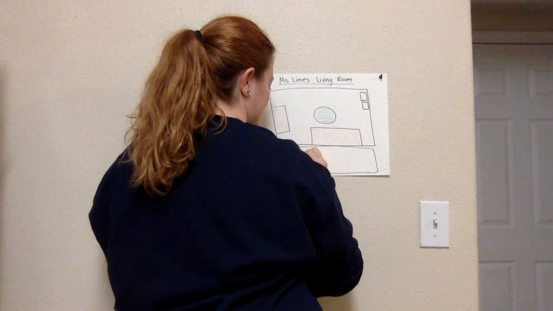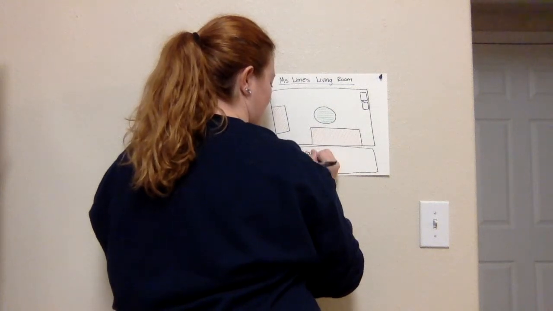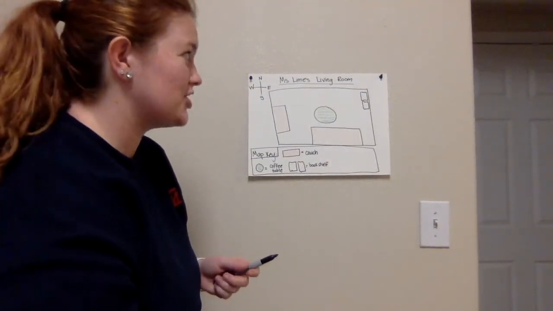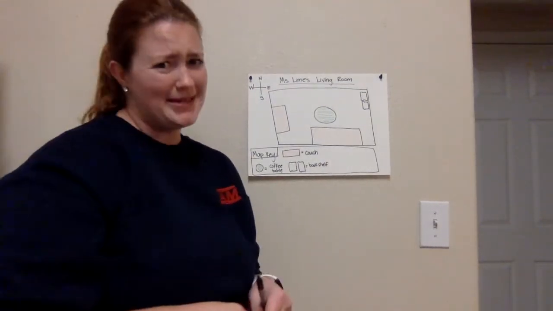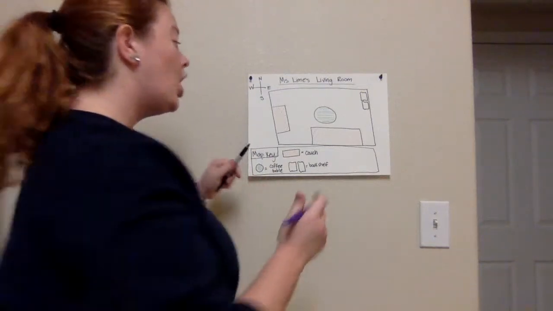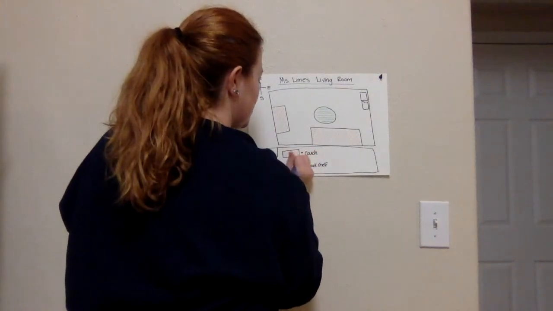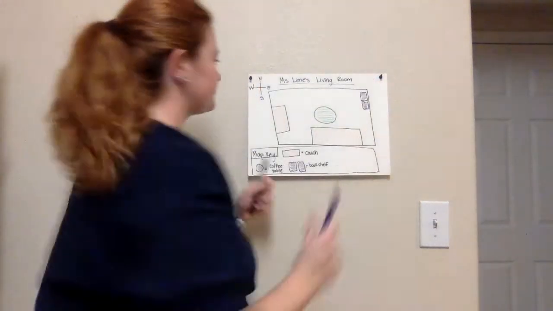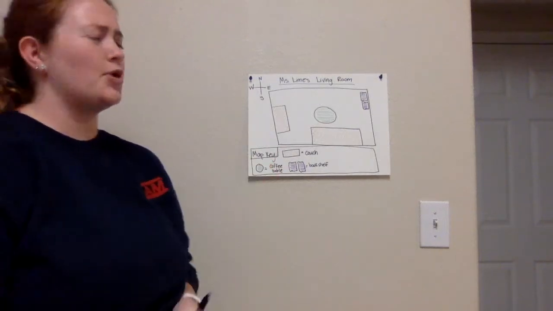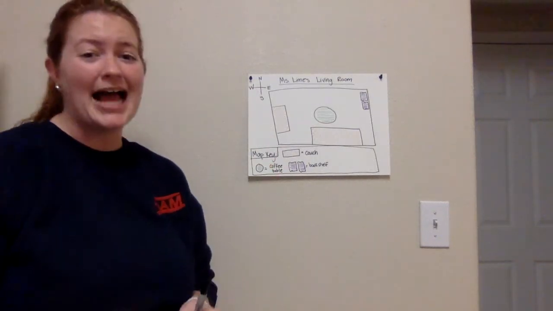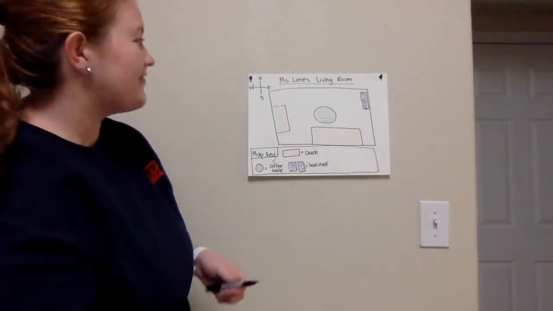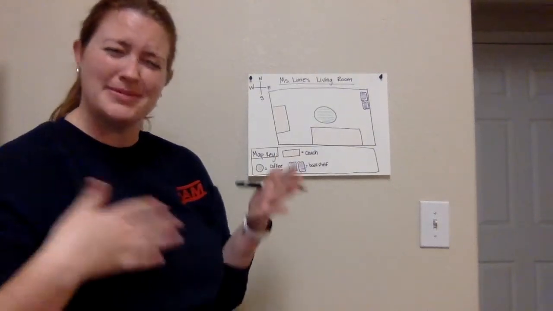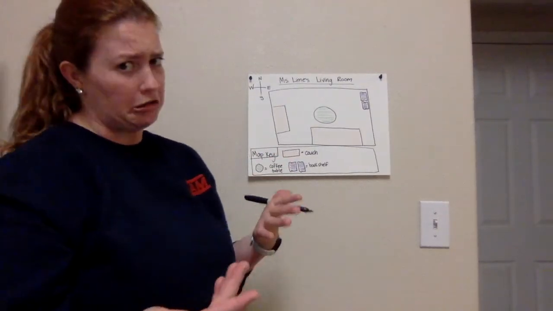That this represents a bookshelf. It's important that I have a key because if anybody just walked up and saw that, they'd be like, Miss Lime, what is that in your living room? Oh, they can look down here at the key and see, oh, that is a bookshelf. It's also important, I don't want to use the same exact symbol for different things. Because if I had drawn another rectangle, I would think, wait, I thought the rectangle was a couch. Miss Lime has 3 couches? That's a lot of couches.